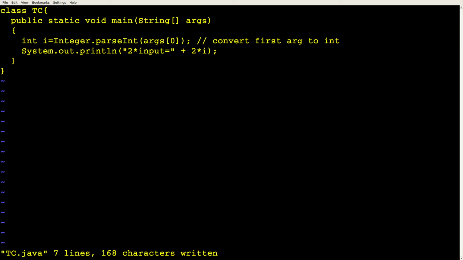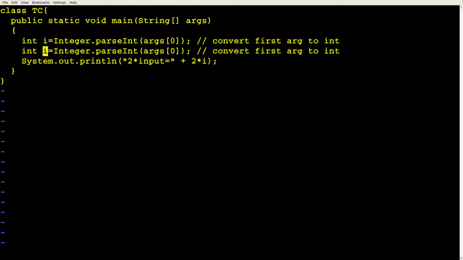All right, so here's a Java program that will take a command line argument and multiply it by 2. Actually, let's make it slightly more interesting. Let's make something that multiplies 2 integers. So you're going to say java TC, type in 2 numbers, and it's going to multiply them together.